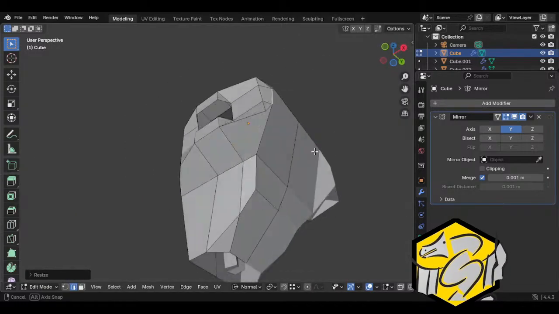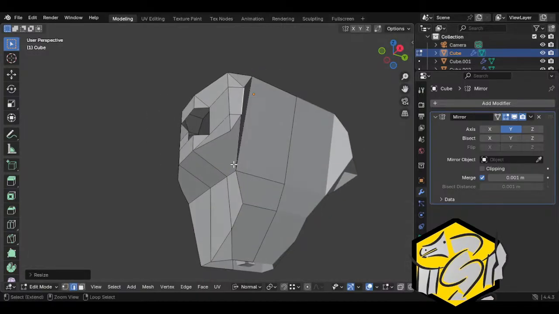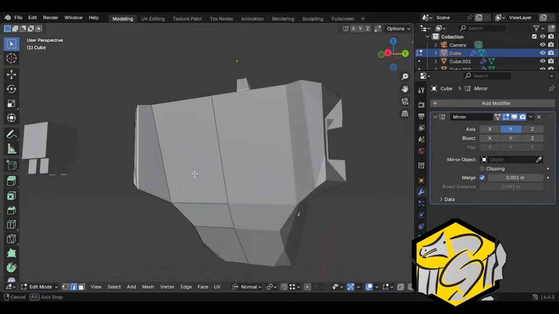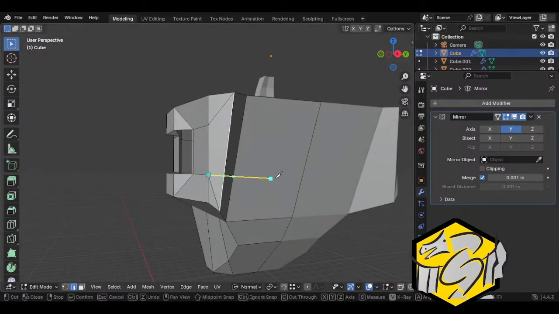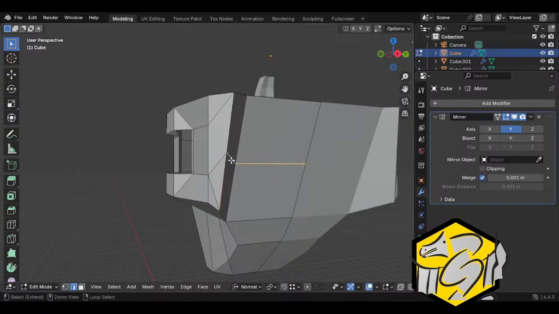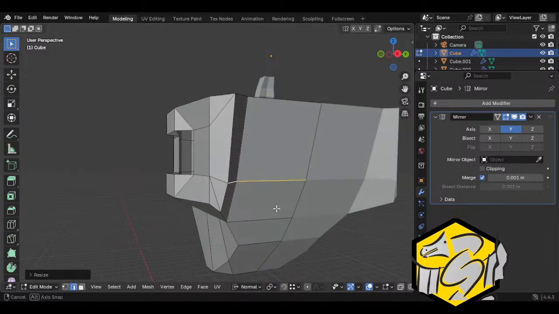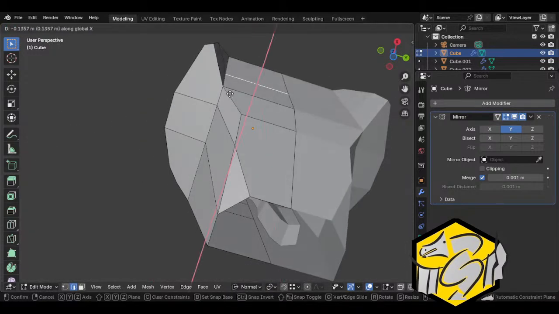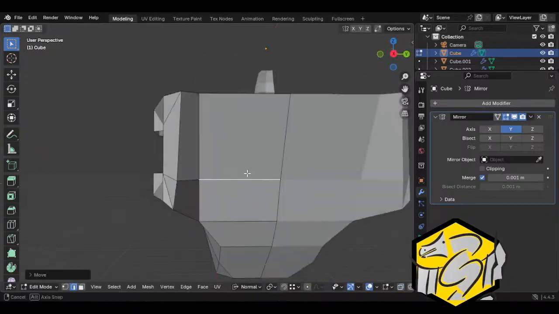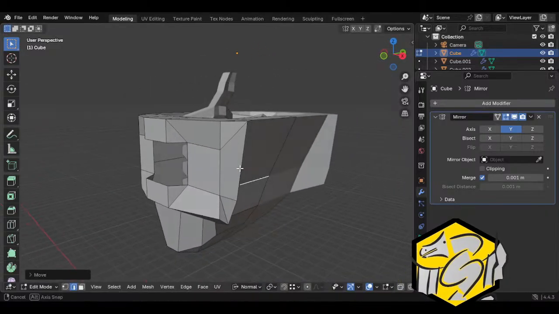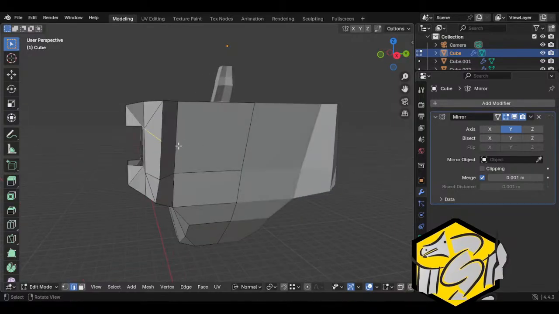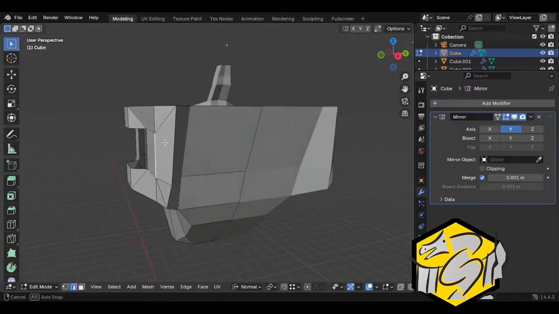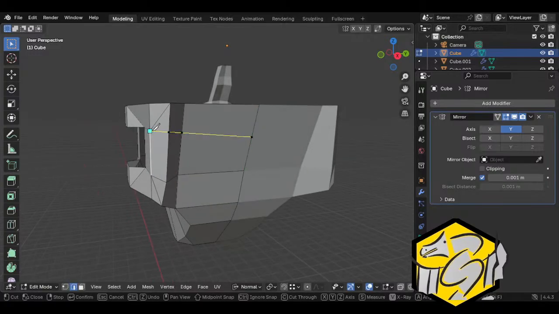I'm scared for my life. Okay, don't scale that. That is bad. Don't do that. Ah, I did something wrong. No. There we go.